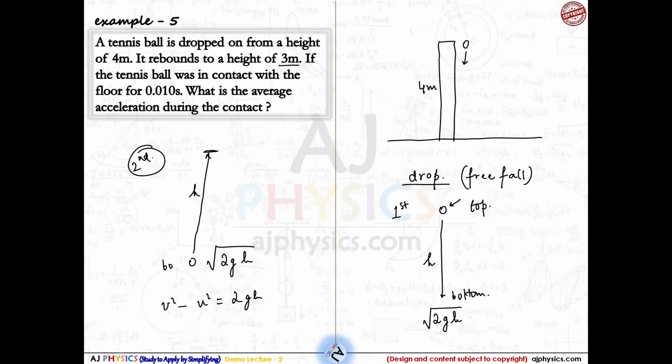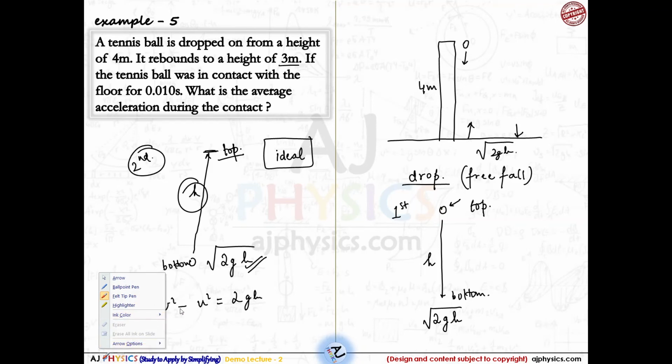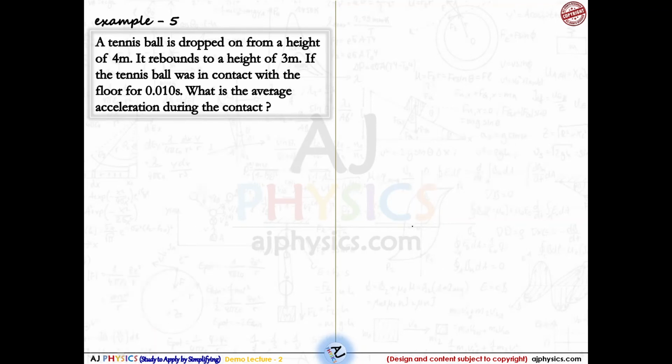And if the ball is projected from the bottommost point and it has to reach a height h at the top, then to reach that height h, the speed should be under root 2gh. And this is the ideal case. I'm not taking into account any friction, the air friction I'm not taking into account. Fine. So the speed at the ground, just remember this, whether it is going up or it is reaching the ground, in both cases the speed is under root 2gh. Now let's come to this question, this discussion. This is very important now.